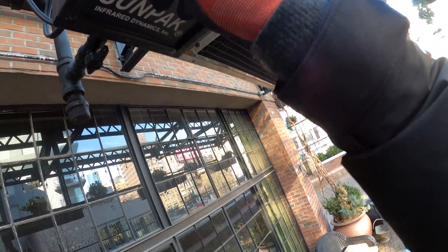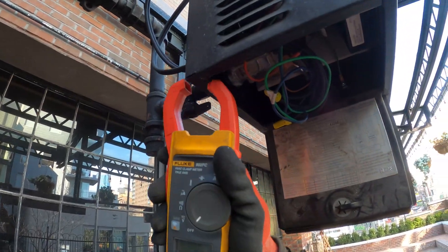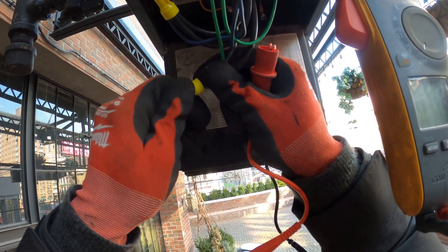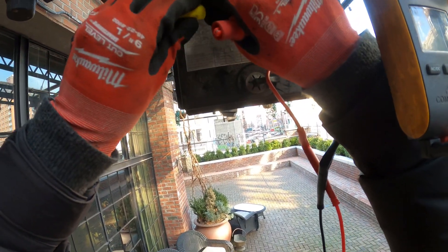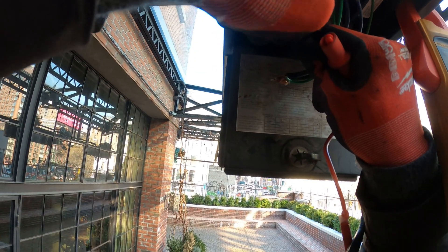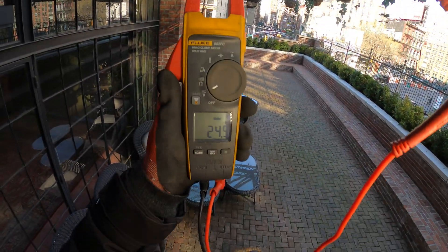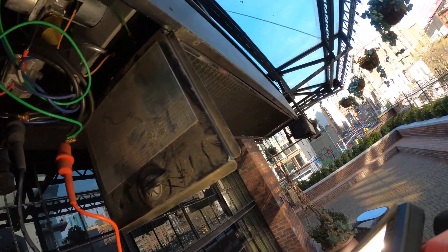All right, this is a Sunpak infrared heater. Here are our wires. Let me get my meter right here and see if we're getting power first. Between these two we should be getting 24 volts. I got my alligator leads across the two — we've got 24 volts coming in but nothing is happening here. Let's try to reset the power.